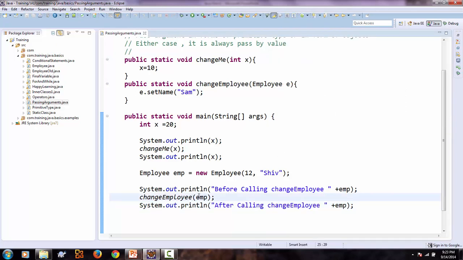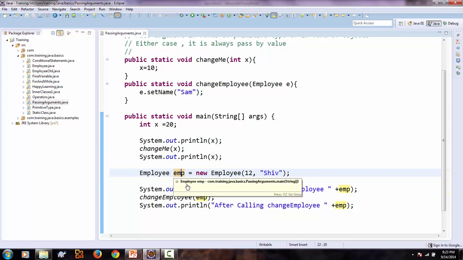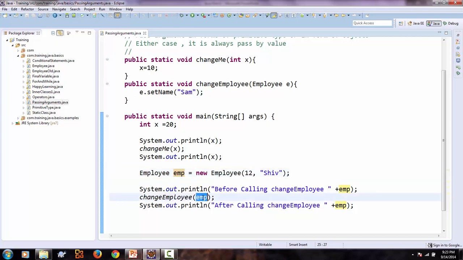So here we are passing the reference. In the case of an object, it passes the reference, that is a copy of this object's reference. Once it passes the reference, it is nothing but passing by value in the case of Java, because you are just passing the location or address of the employee object.